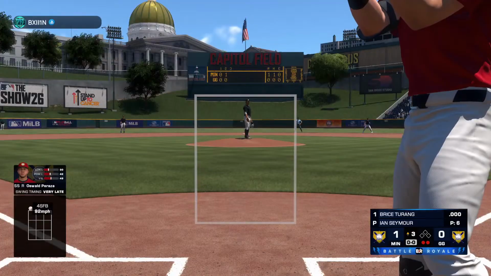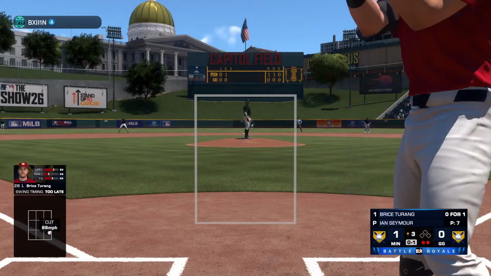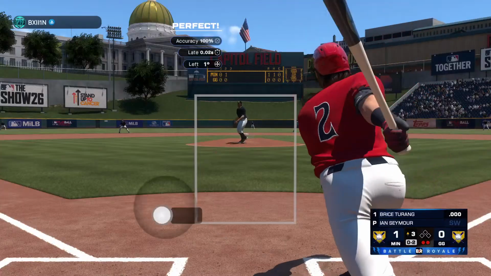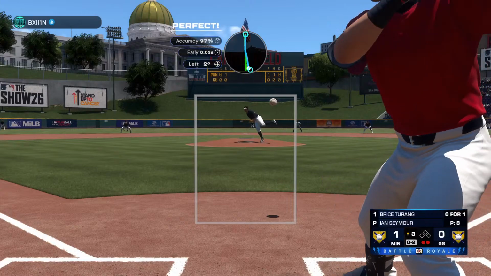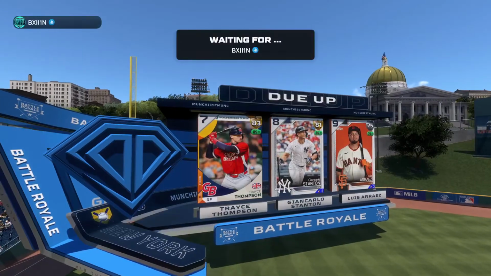Stepping in, Bryce Terang. Swing and a miss on the cutter. Swings and misses at a breaking ball off the plate. Strike 3, and they go down in order. It's a 1-2-3 inning. Last swings coming up.